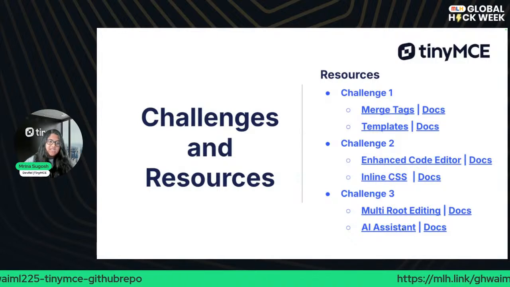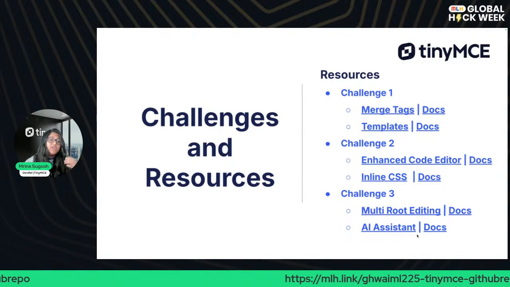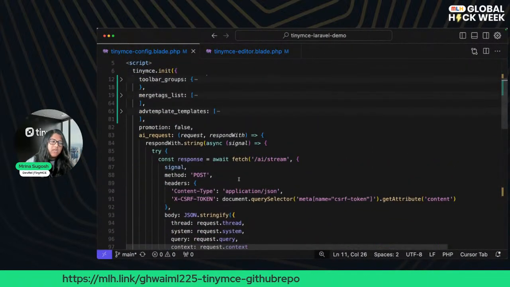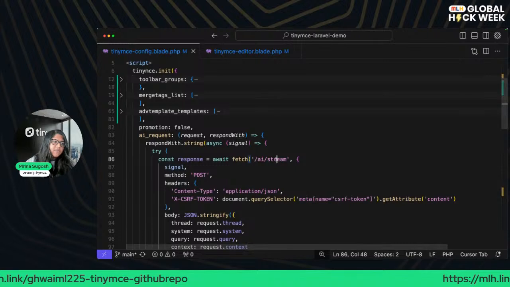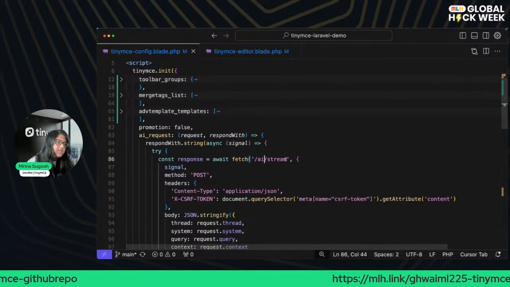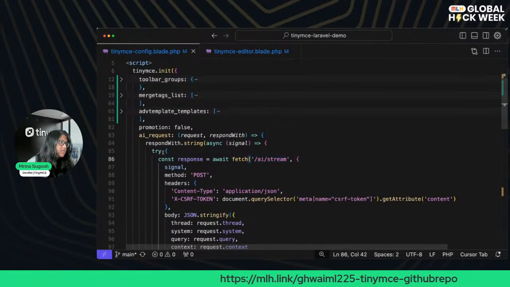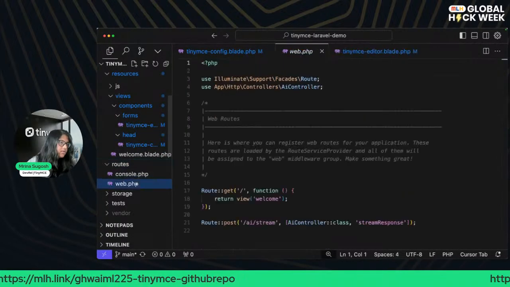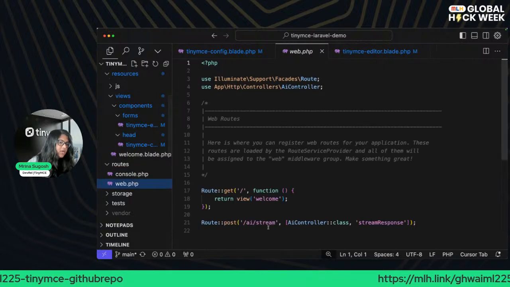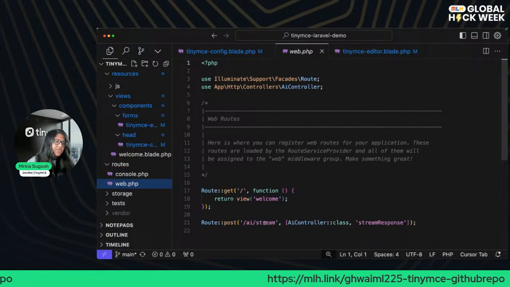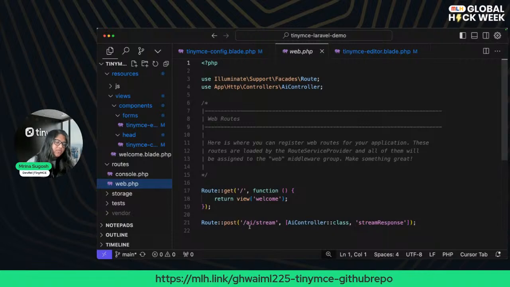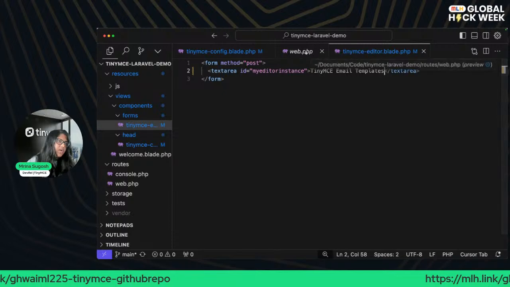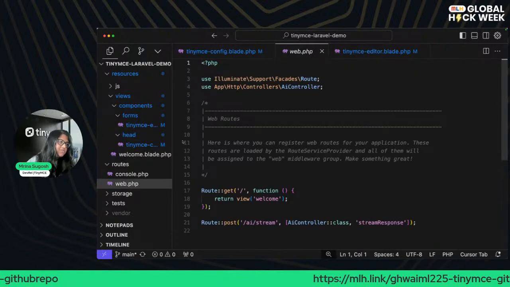I've attached the AI assistant here in the slides and the docs. So feel free to go and look at the slides to see how to do the integration for OpenAI. It's pretty straightforward in terms of the AI request itself. Of course, because we're doing this in Laravel, let's open this back up. So if you look over here, the route connects to AI stream, which is a post request. So this form accepts a post request. If you hit post, it streams a specific response.